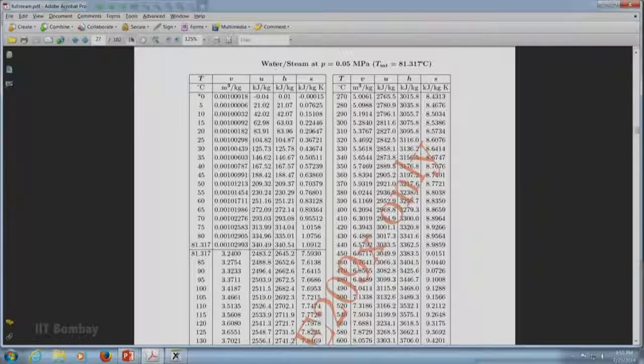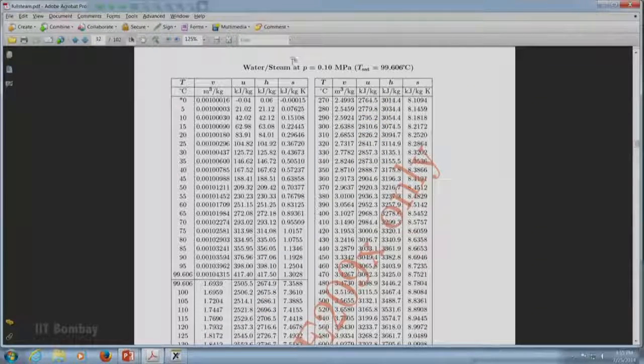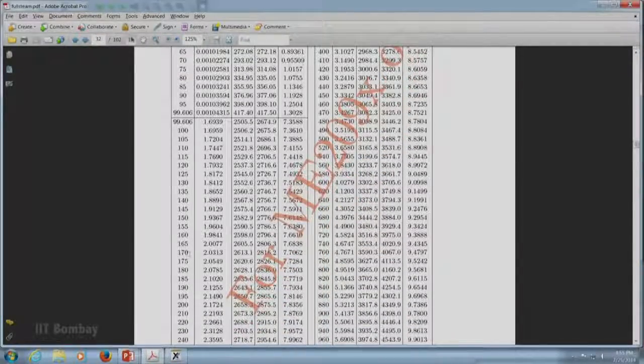Look at this table now, P equal to 0.05 MPa and T equal to 170 degree centigrade. I can see 2819.2. So I should go further down, and at P equal to 0.1 MPa and T equal to 170 degree centigrade, I see 2816.2, that means we were at pressure P equal to 0.1 MPa. Please note all these values of V, U, H and S accordingly, and that is our answer for the table that we are going to write.